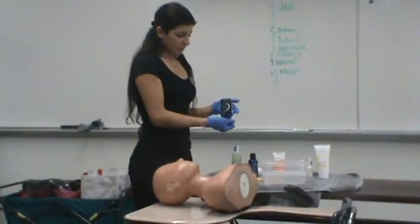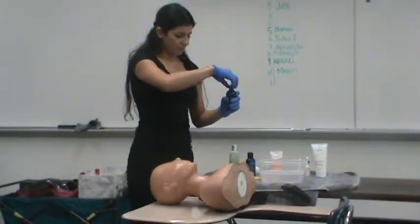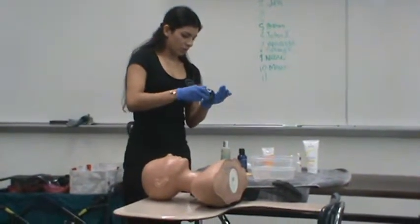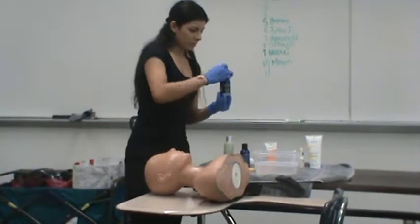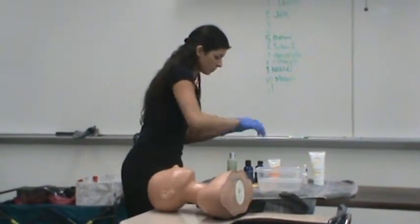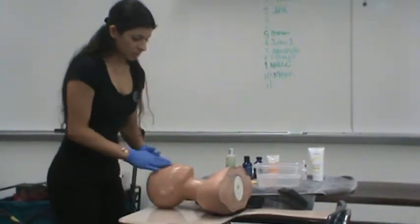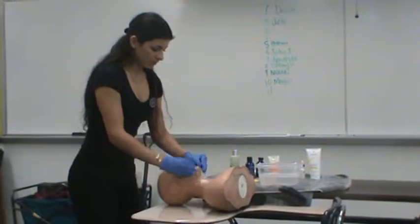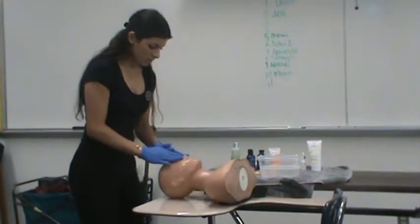So you're just going to lightly shake the bottle since it is chemicals. You don't want to be too aggressive with it. And then you're just going to measure out about a quarter size amount into your hands. Seal the bottle tightly, and then apply it to the skin. So a strong chemical peel will cause your skin to physically peel, kind of like a snake, although this one is very mild, so it will not do that to the skin.